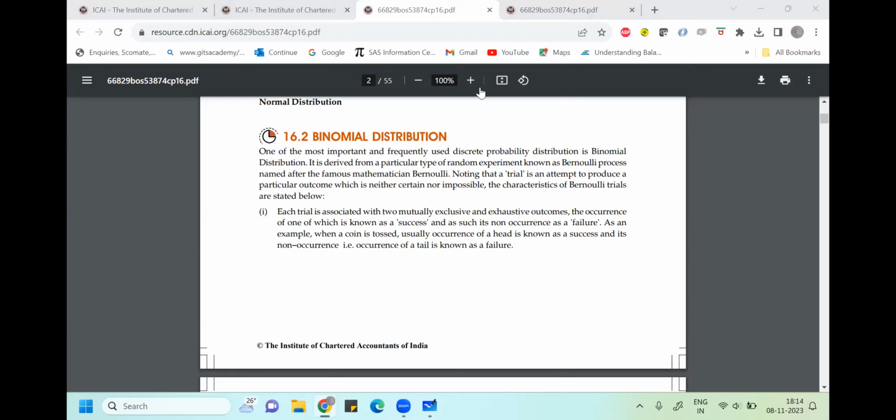When we talk about binomial distribution, the person who did remarkable work on it was Bernoulli, and he worked on some kind of experiments which we call random experiments. What do you mean by random experiments? Random experiments are those experiments where we know the outcomes, but even then we don't know what is going to happen. If you toss a coin, you don't know whether it will come head or tail. You know that whenever you toss the coin, you get either head or tail, and the probability of getting head is 1/2, probability of getting tail is 1/2. But what will come, head or tail, you don't know.